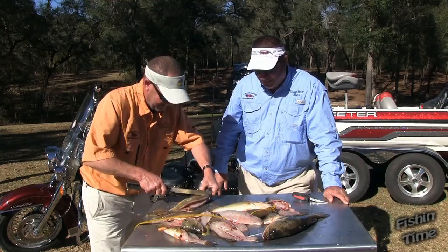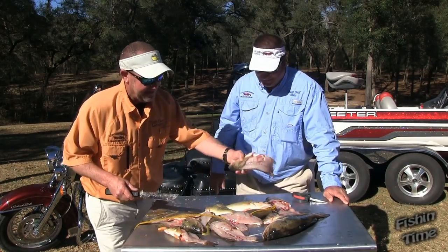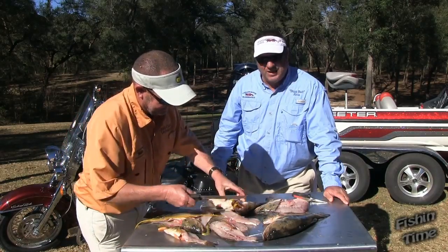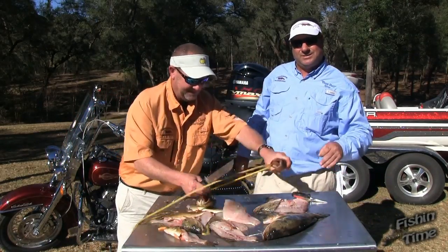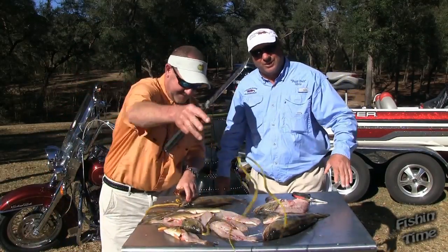Look at that bad boy fillet, son. I am getting so hungry right now, man. Ooh-wee. I tell you what, we did have fried bass last night. We fried up some bass last night. Today we're gonna do a little blackening. We're gonna put on a little cooking show for y'all today.